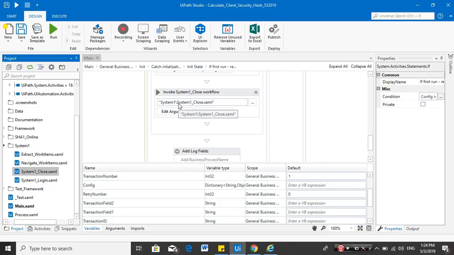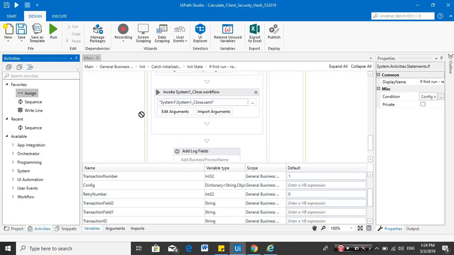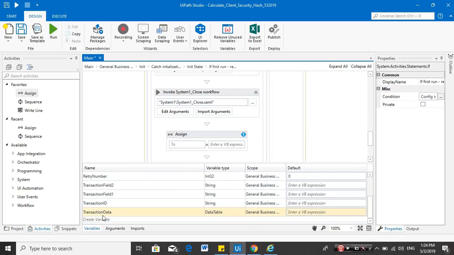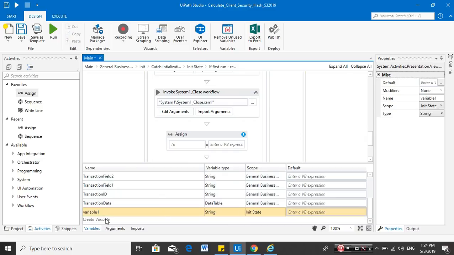And now we need to filter the work items to only capture those with a type WI5. How to do that is by using an assign activity. So here let's put, okay, I think we need to create a new variable. Let's just copy what's on the PDF.